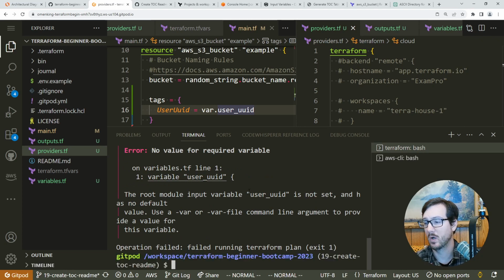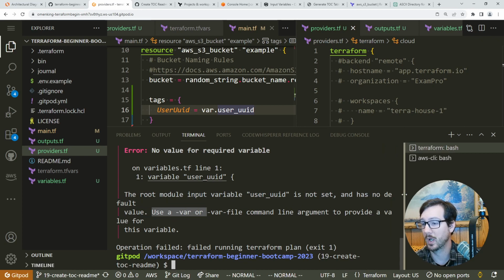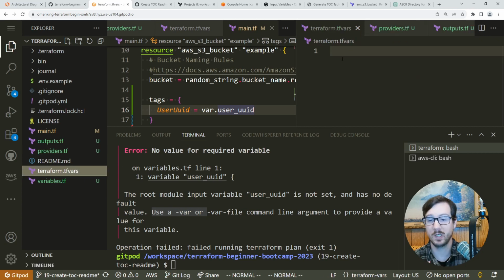And so this says on variables.tf, variable user UID, the root module input variable user UID is not set and has no default. So use the var or var-file command line argument to provide the value. We could put things in terraform.tfvars, but because this is in Terraform Cloud, it's not going to read our local file.